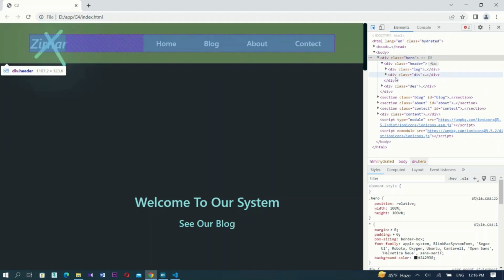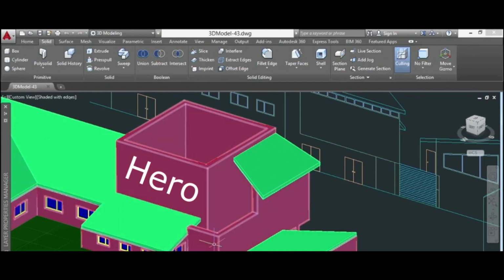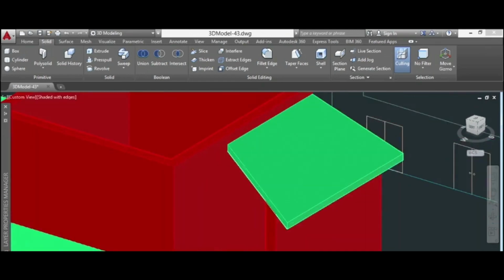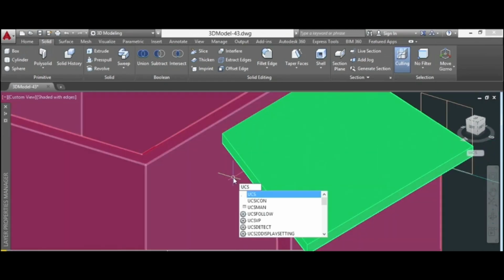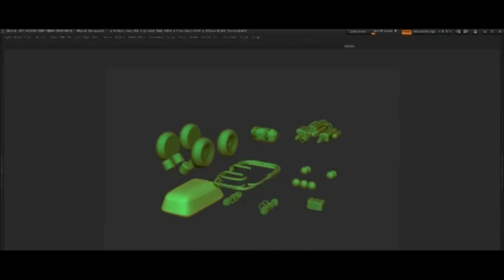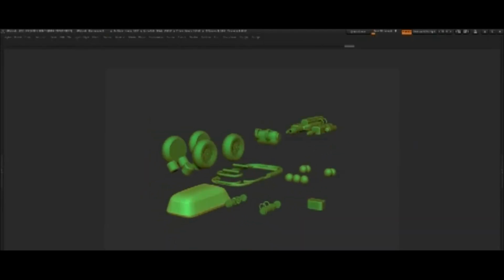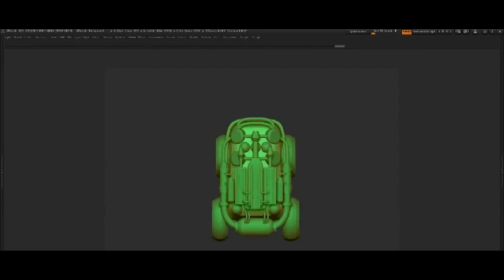Now, what does a div mean? Imagine you have a box. You call it hero and you put a ball and other things in it. Now you know that if we didn't have a box, then all the pieces would be separated. But when we use the div, the box will hold the ball and other things. What I mean is, it's just like making a game where every part you make has a specific purpose and function. If you learn div, then you are ready to create a website.